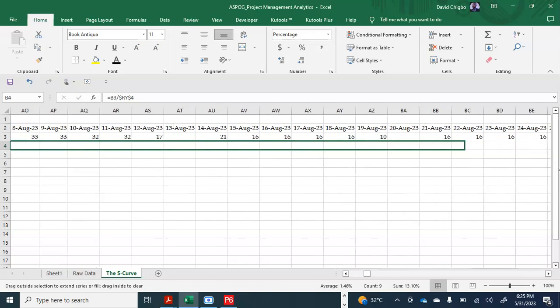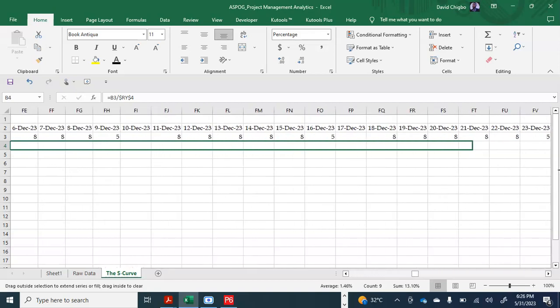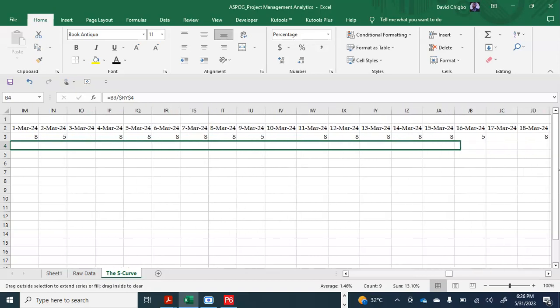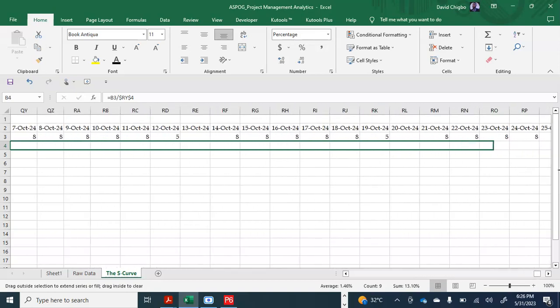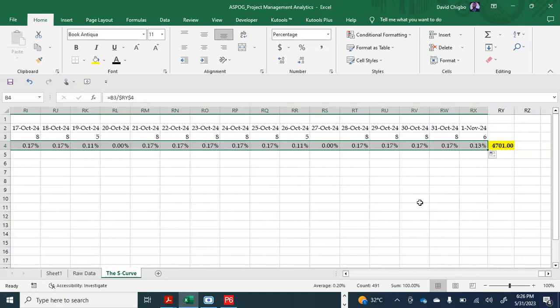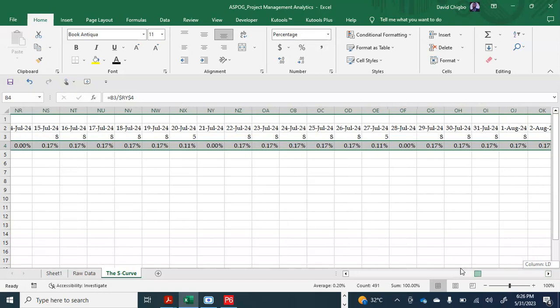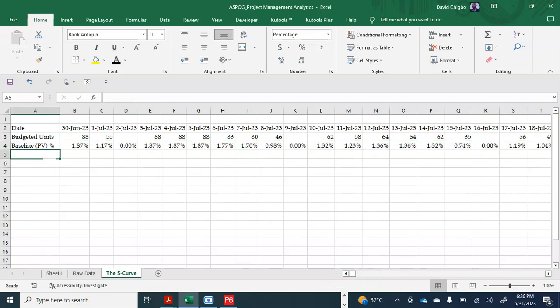Everything should be 100%, just like we did in our PMS. It should be 100%. Okay, so 13%. So let me do the cumulative. This is just the baseline. Then the cumulative.